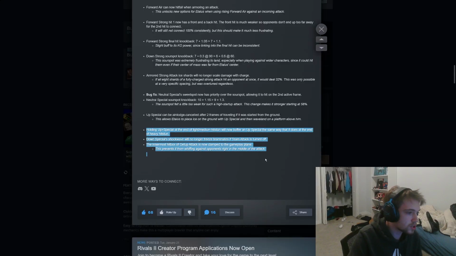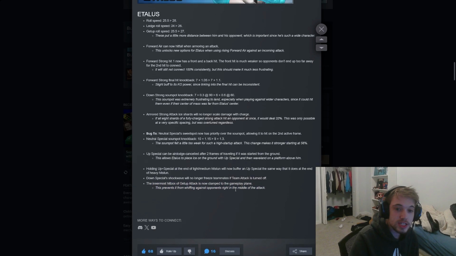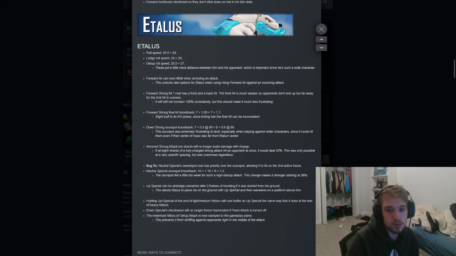And then these final changes are all just quality of life changes. They changed the buffering for if you wanted to up special during light, medium hit stun, and now it acts as if you're buffering during heavy hit stun. They made it so down special shockwave no longer freezes teammates during team attack, and they made it so that the get up attack actually works. And I think these are changes definitely in the right direction for Etalus.